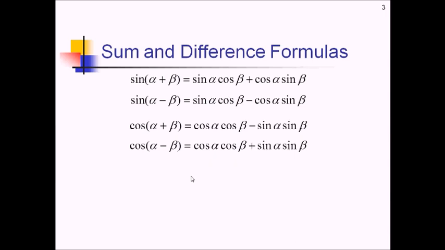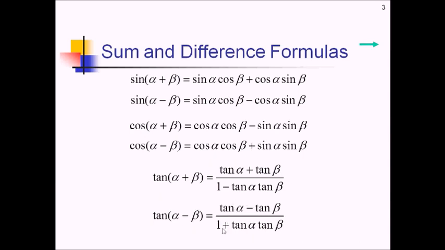Now, it is possible to quickly derive the tangent identity by just doing sine of a sum over cosine of a sum. We're not going to do that, but you could do it, and you would end up with a fraction that looks like this. So we've got tan of the one angle plus tan of the other over 1 minus tan times tan. Tan of a difference, again, it's the same stuff, but the signs have all been reversed. You might notice with sine and tangent, at least if you're looking at the numerator here, the signage inside the parentheses matches what you have in the formula, at least in the numerator, whereas cosine's the odd one out.